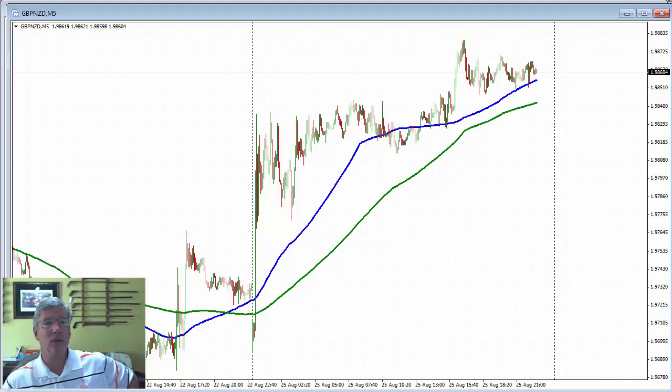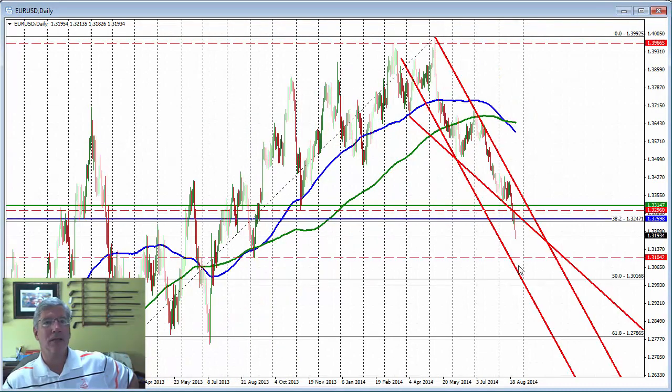The euro versus US dollar, I mentioned, went down today. Most of that activity was done early in the day with a gap to the downside. Our low from Friday came in at 19. The high today is at 13, so we still have a little gap to fill up there. But that doesn't have to happen anytime soon. We can go lower here in overnight trading or in the new day trading and run away from that gap and not go and fill it for another 2 years, for all I know.